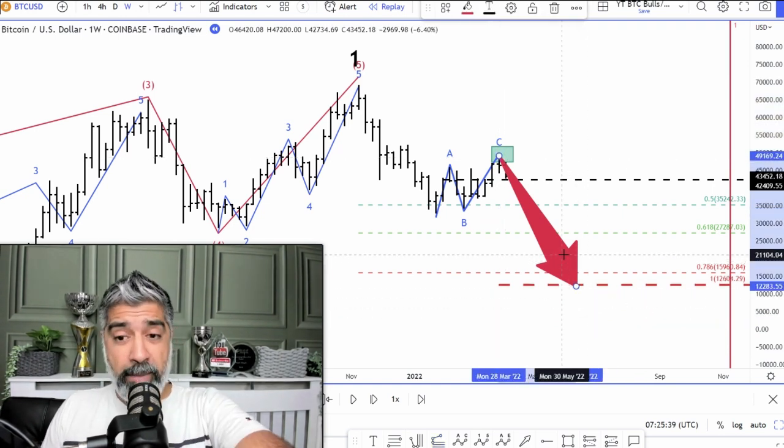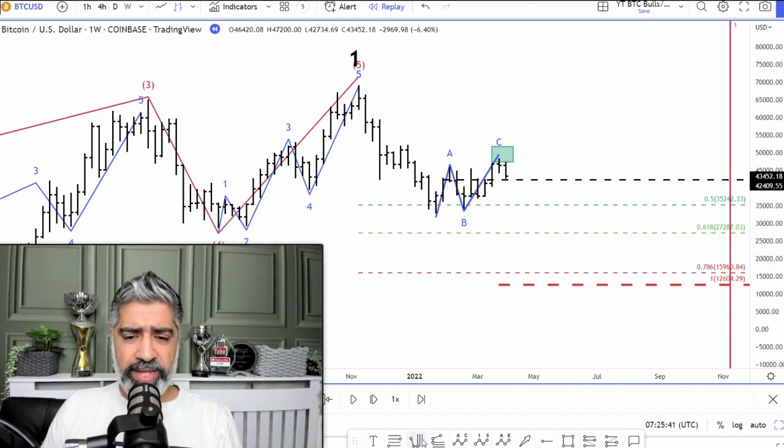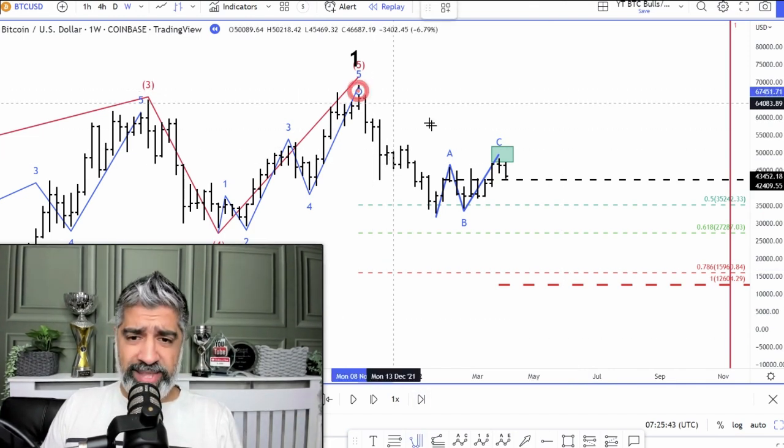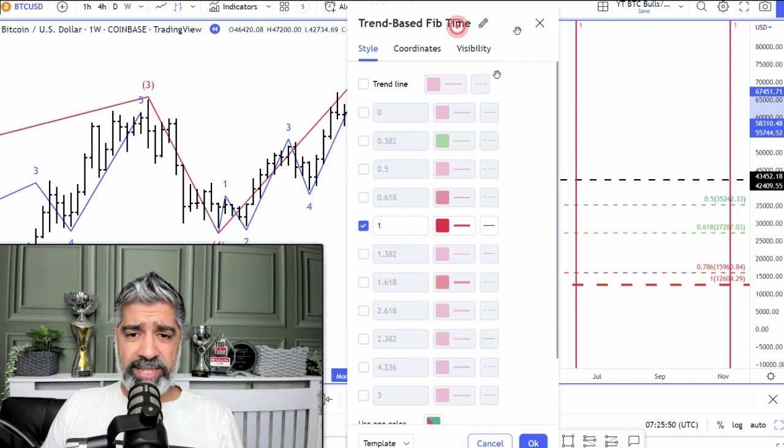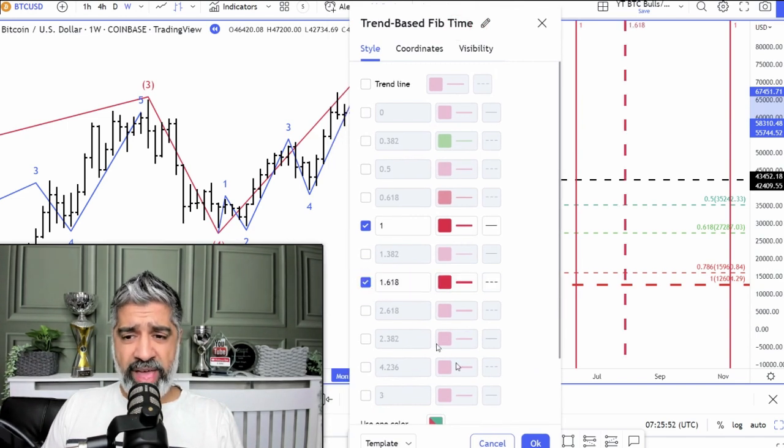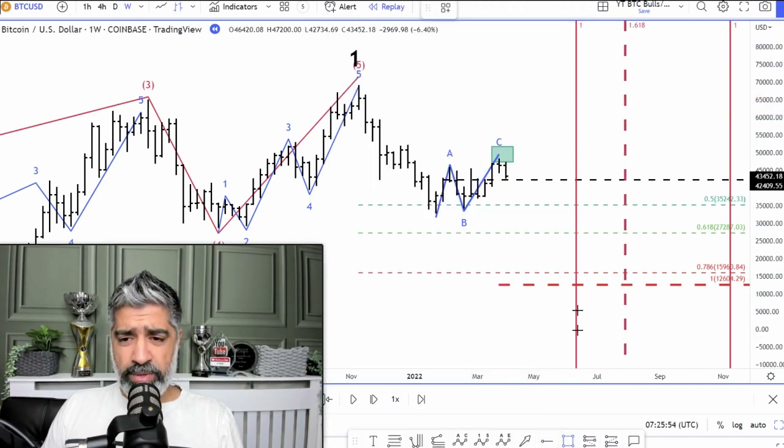So if we could put our emotions aside and then we said, how long did this move to the downside take? Well, we're probably going to see it take at least this much time as well. And typical maximum is 1.618 of that. So we go, okay, now we've got this high probability zone down here.